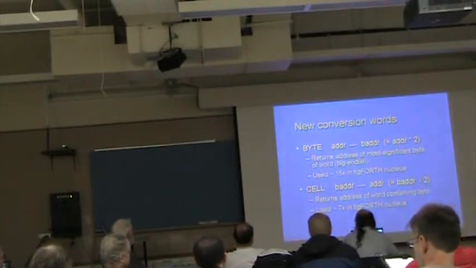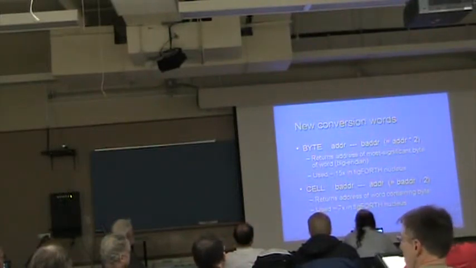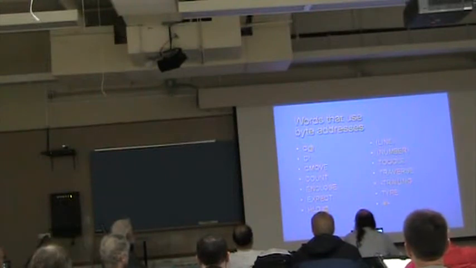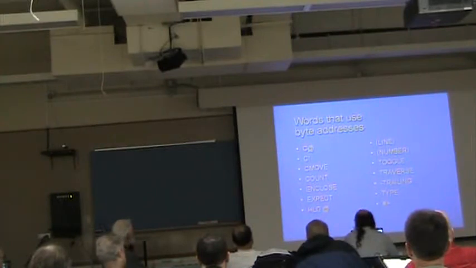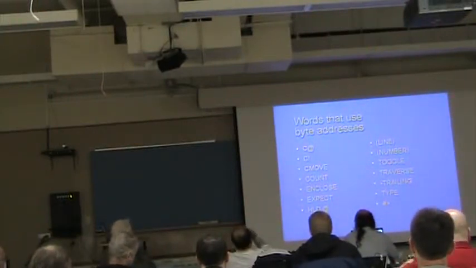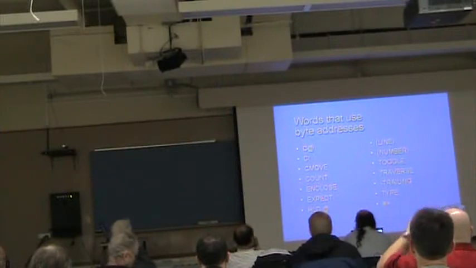And I used that about 7 times. It turns out I had to modify 14 words in the dictionary to take byte addresses, and some of them are kind of obvious. CFETCH and CSTORE and CMOVE all have to, since they operate on bytes, they have to be able to address the byte. And most of the rest have to do with text handling in one way or another.